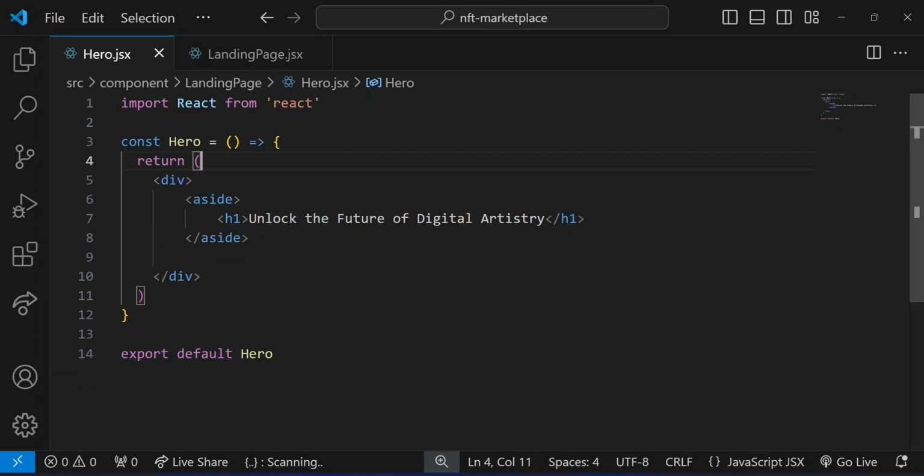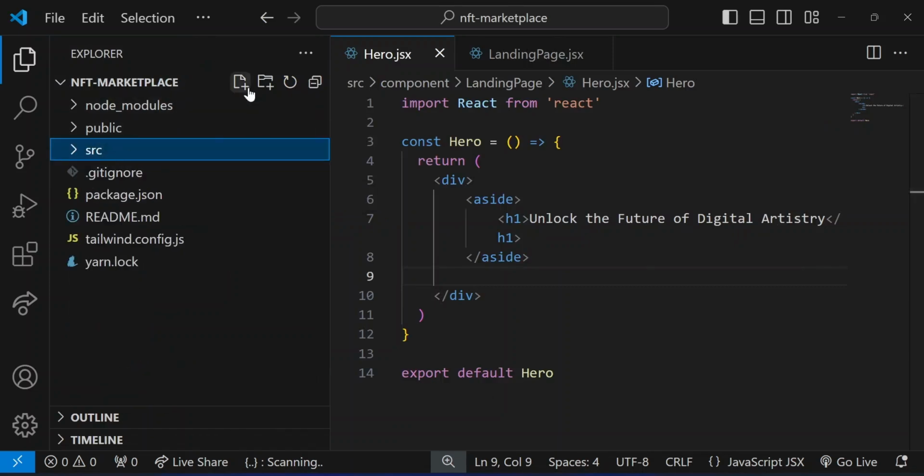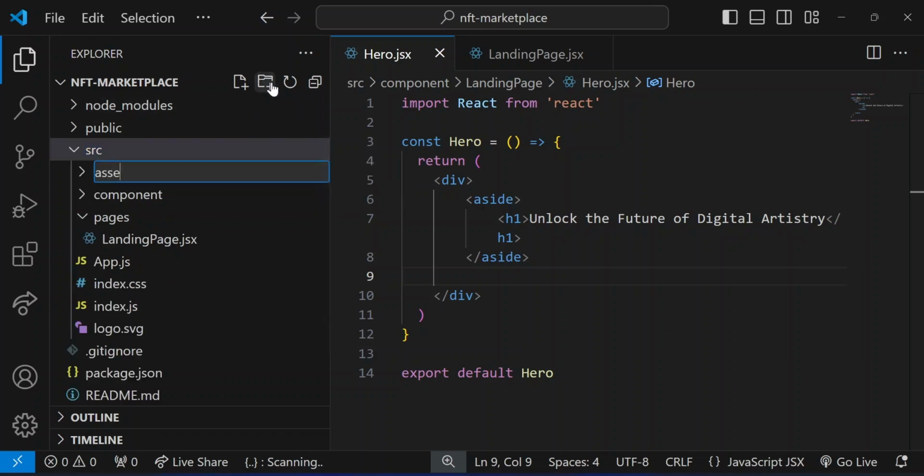Afterwards, we're gonna have an image over here. We would have to create another folder for assets. This is where we're going to store our images.